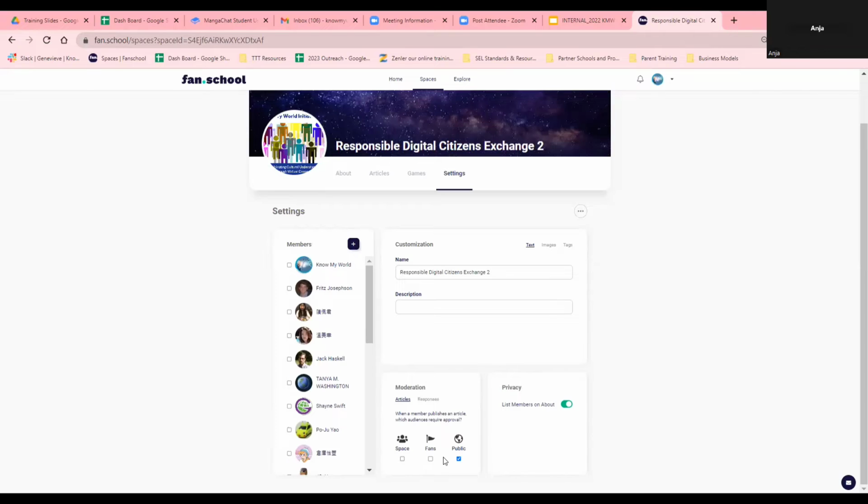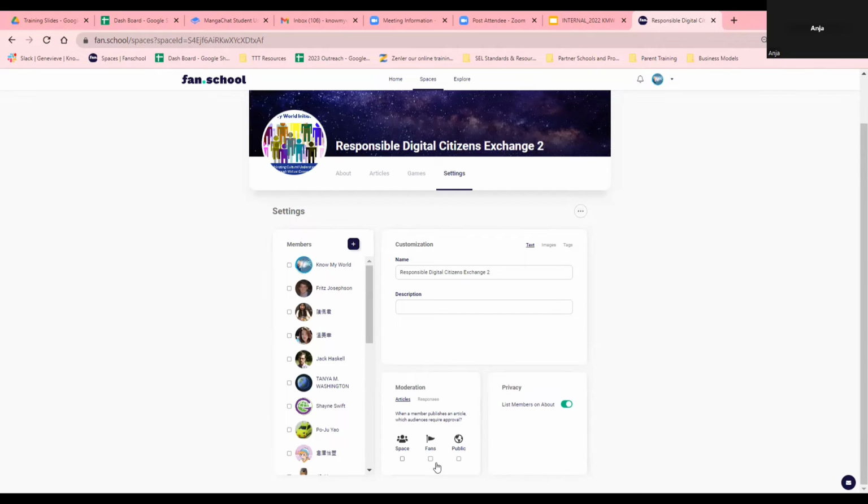No, we don't want public. We just want spaces. Why won't it? I don't get it. Just want spaces. It either clicks two or none.